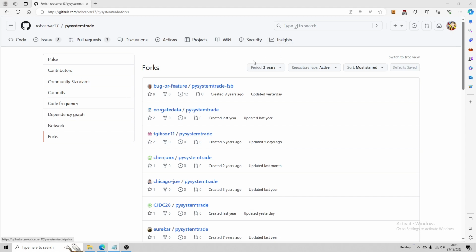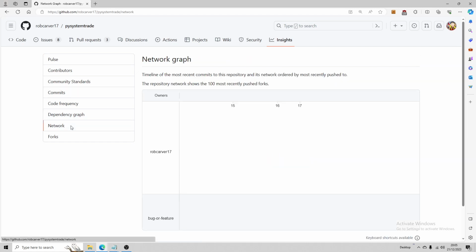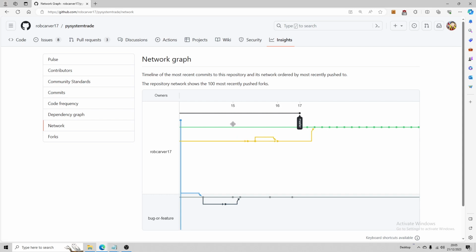Okay, you might have noticed that when I clicked on forks, it actually took us to the insights section. So I'm just clicking insights to confirm that, and we're still forks are down here in this left-hand area. So besides forks, within the insights section, there's a few other options for us to look at. Let's see. One of them is the network, which is a way of visualizing different branches.